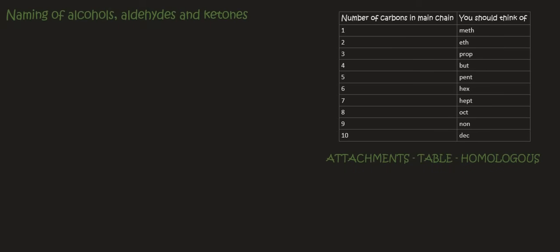And so guys, in summary, if it's an alcohol, for example, if you say butan, then you must say where the alcohol part is. If it's an aldehyde, well then that's always on the side. And so you just add AL at the end to the butan.